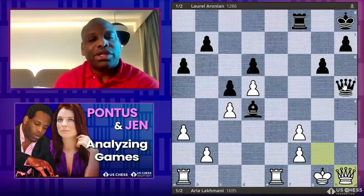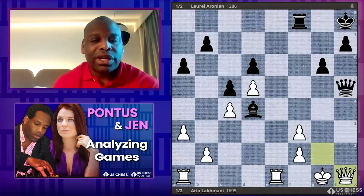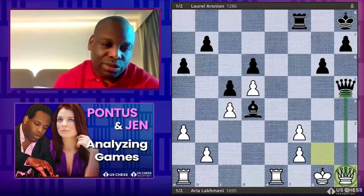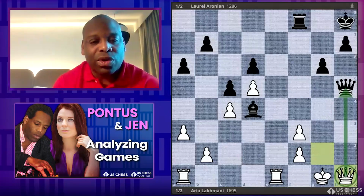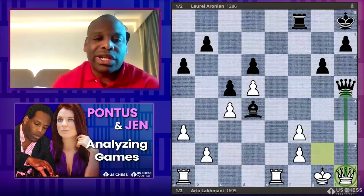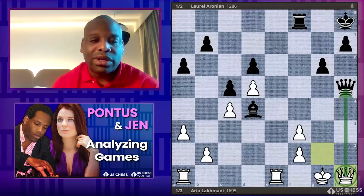That's correct. Because this is the logic here, if you go back one move, we just don't want to give them f3 for free. We can give them f3, but then we want a queen exchange. And then you need to find the square where you can actually keep an eye on f3 and at the same time offer a queen exchange. And that's h1.